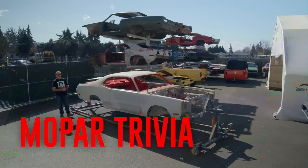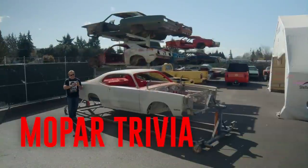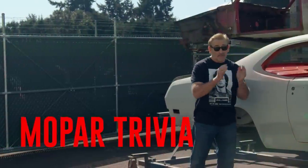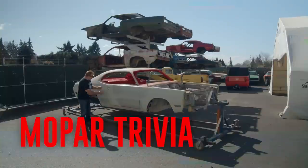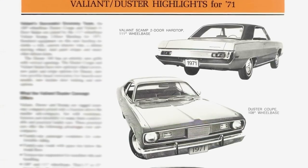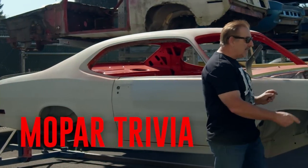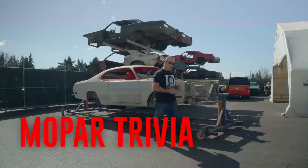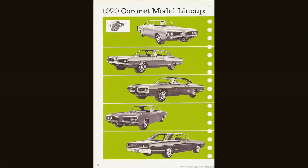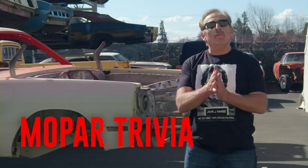The 1971 Dodge Demon was certainly a cool car, especially a 340 four-speed in Hemi Orange — that's about the neatest A-body made. However, no part of the body was really designed to be just a Dodge Demon. The quarter panels, in fact the entire body shell back including the roof, is a Plymouth Duster. The fenders and hood are off of another car. What car donated its body parts so that this car could become a real live Demon — was it Coronet, Charger, or Challenger? Stay tuned after the break.